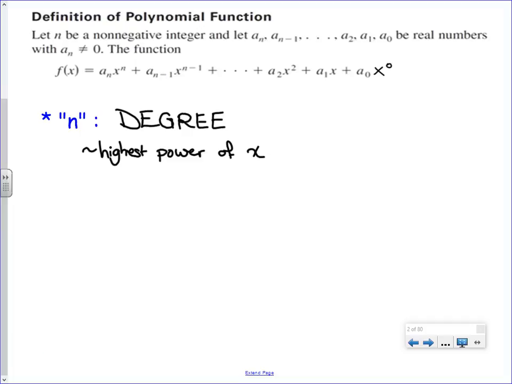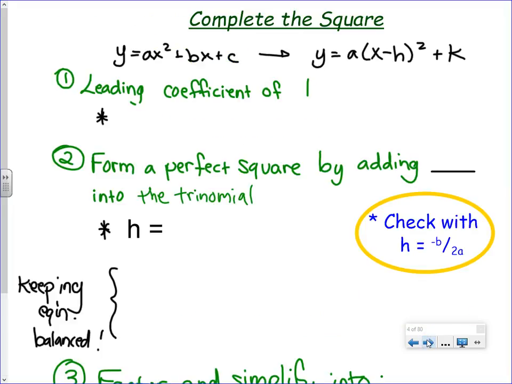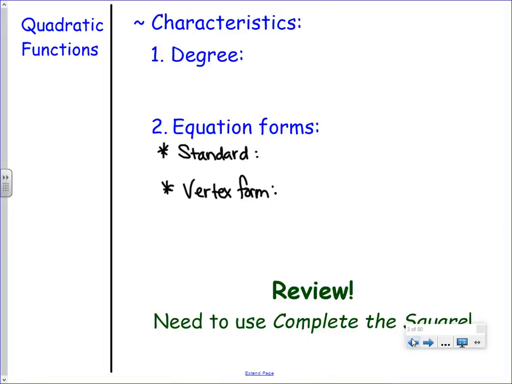So this is in general. This is a polynomial. We're going to talk about all sorts of different polynomials as we move on. But to do that, we better start with the basic one. Wait, what's the basic one? Polynomial. What's the basic polynomial? A horizontal line, which is y equals c, or d, or a number, right? Have we already talked about horizontal lines though? Okay, the next highest one would be if the degree is 1, that would be y equals mx plus b. Have we talked about him? So then the next highest one would be the quadratic.